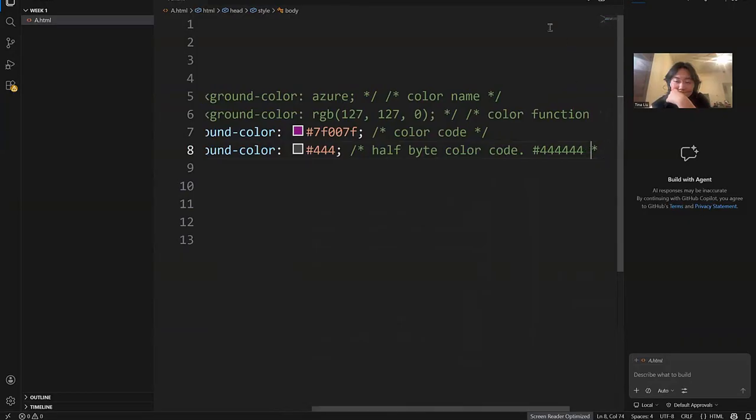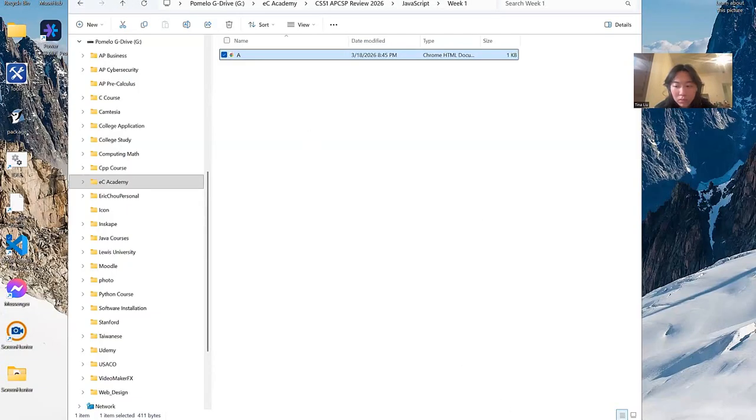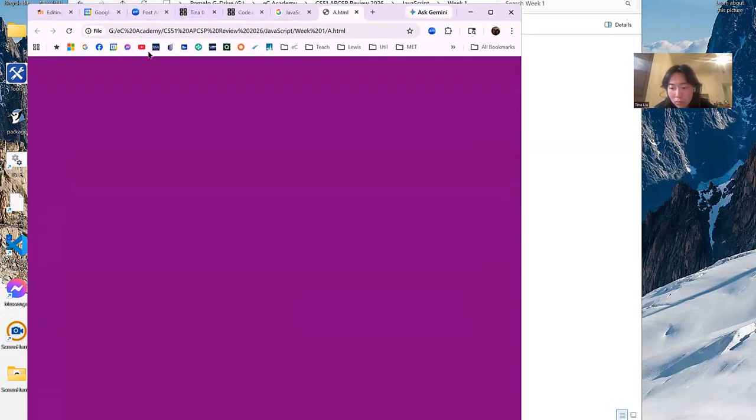It's just like shorten 44 to 4. So you use 444 means 444444 this one. So anyway, let's actually save it. And then that color is almost like gray color because your 3 colors are the same. You got a gray color. Is that okay? Now let's go back. You show your software.